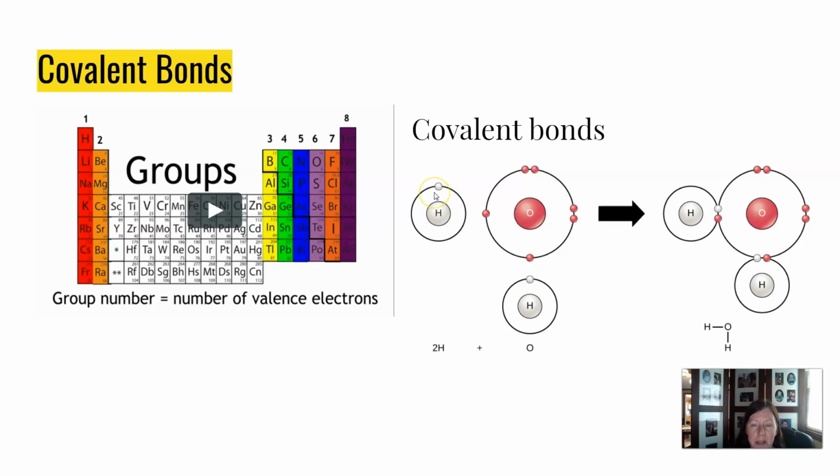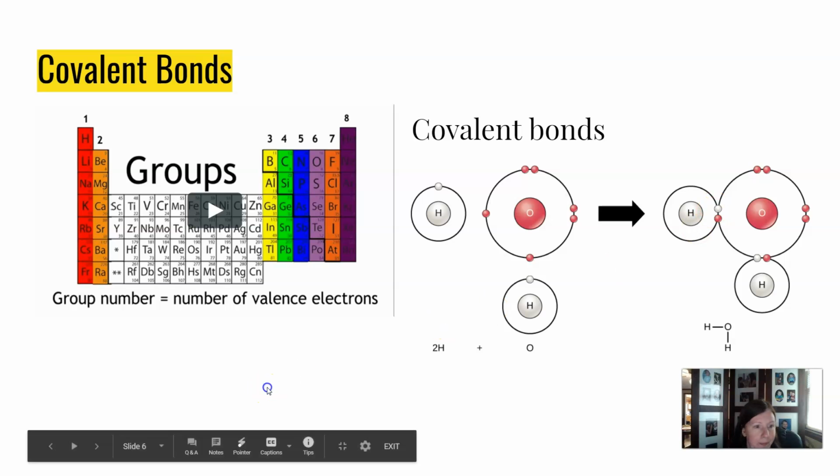So we're showing the valence, and the oxygen has 6, so it needs 2. If it's bonding with hydrogen, it's going to bond with 1 here, and there's your pair. So now we have 2, 4, 6, and then bond with 1 here, and that makes your 8. So that's how water is formed, and we have H2O. This is a covalent bond too, because unlike when we were doing the electron dot diagrams and you saw that arrow showing the transfer of electrons, you see how hydrogen and oxygen are sitting right there with their orbitals so that they can share that electron and both be full.